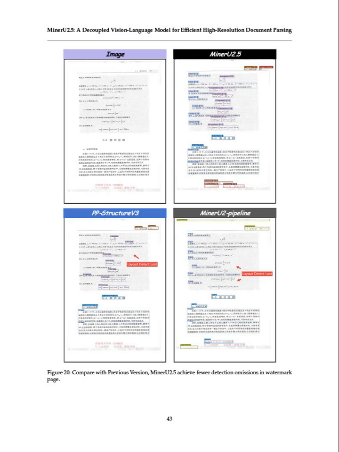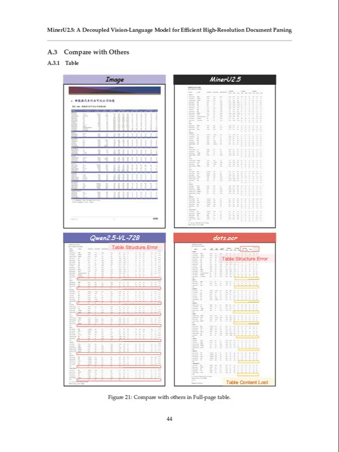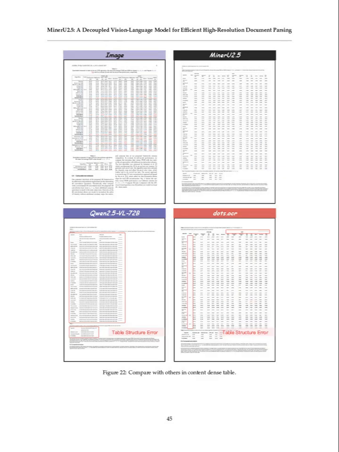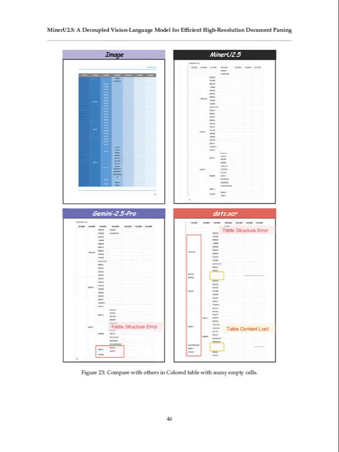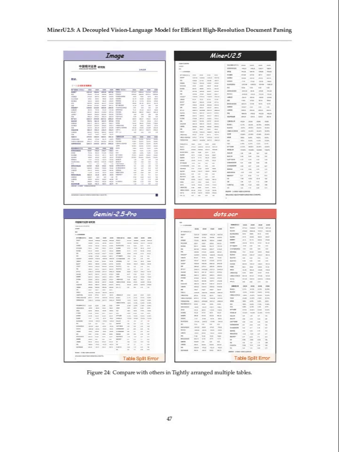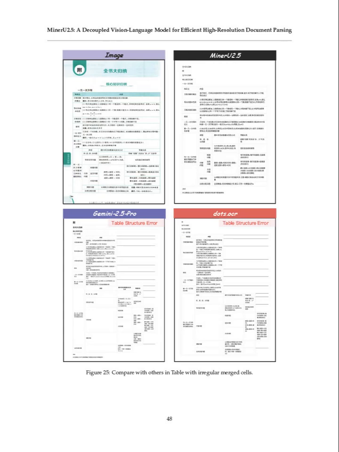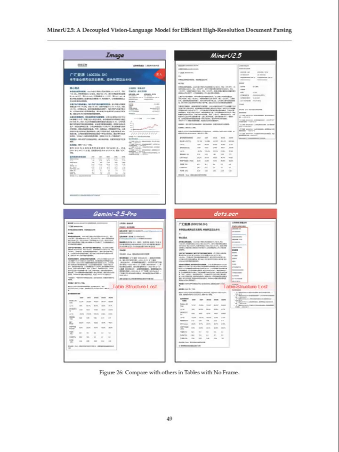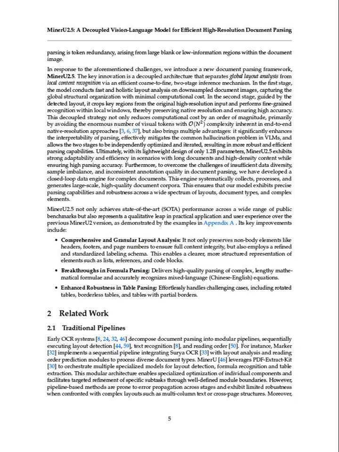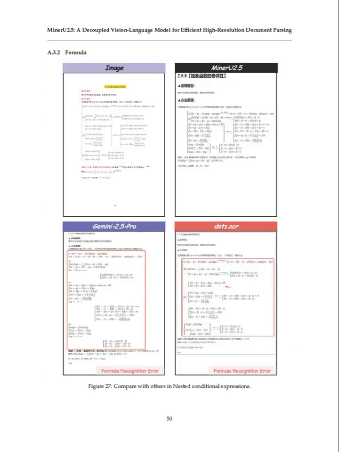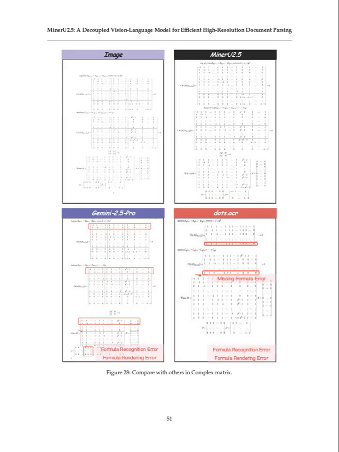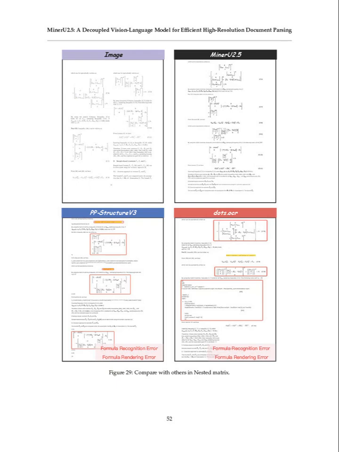Okay, I have to pause you there because this is pretty striking. You mentioned earlier the model size is only 1.2 billion parameters. That's right. It's a combination of a Qwen2 Instruct 0.5B language model as the decoder and a 675 million parameter NaViT vision encoder. So 1.2B total. How is it even possible that a 1.2 billion parameter model is reportedly outperforming massive competitors? We're talking about models like Google's Gemini 2.5 Pro or other open source giants that are tens, even hundreds of billions of parameters in size.